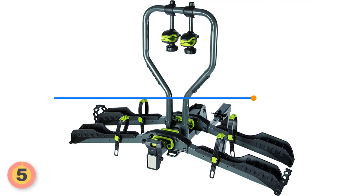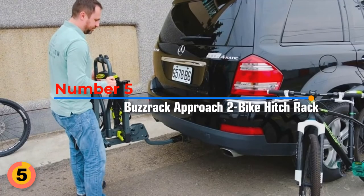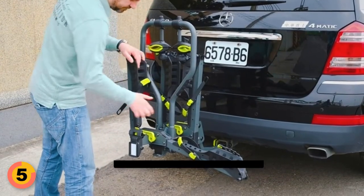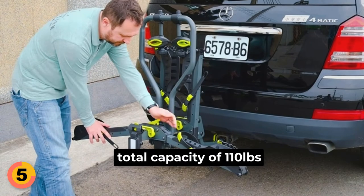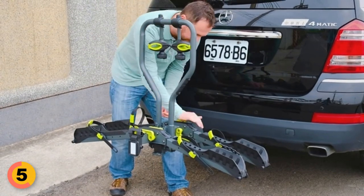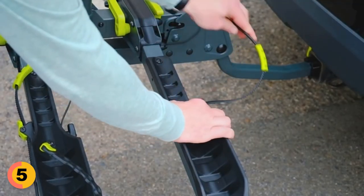Number 5: Buzzrack Approach 2 Bike Platform Hitch Rack. The Buzzrack Approach is a low-profile bike rack that is perfect for heavier bikes like downhill or e-bikes. With a total capacity of 110 pounds, this rack is very sturdy and can support a lot of weight. Additionally, the rack is compatible with e-bike supports and ramps, making it a great choice for those with e-bikes.